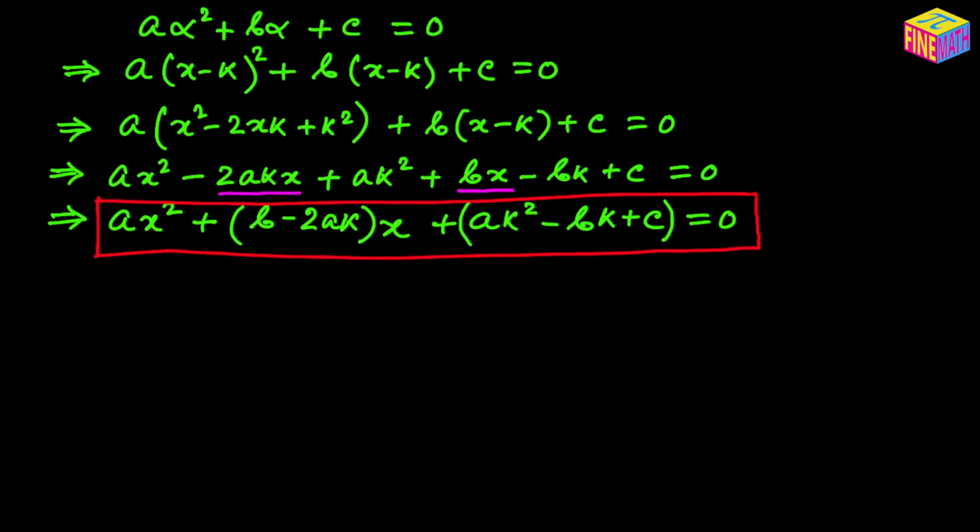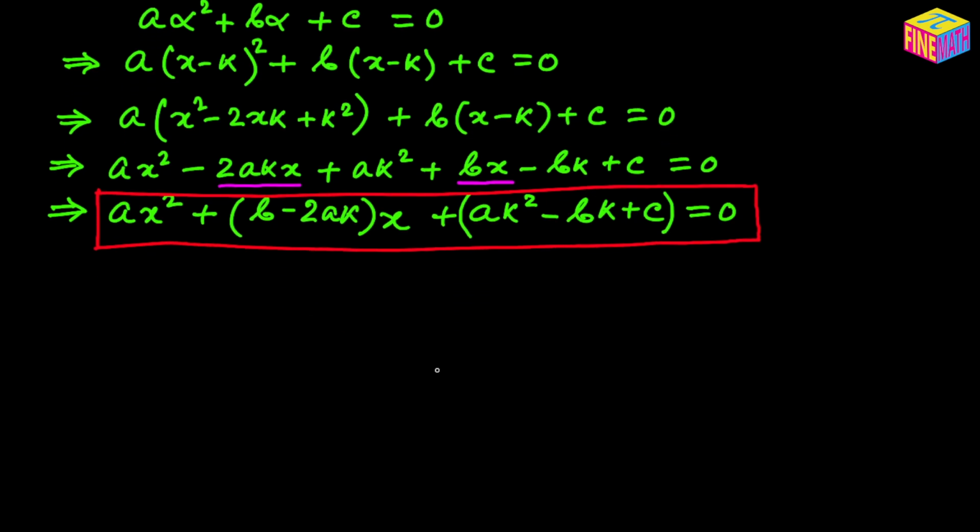And suppose you are told, hey, can you create a new quadratic equation where the roots will be say 1 by alpha and 1 by beta? Okay, let's try that. Now suppose we are taking another example where we have been told that the new roots will be 1 by alpha and 1 by beta. Okay, no problem. So for the new equation, we can say the first root x sub 1 is equal to 1 by alpha, and then the second root x sub 2 is equal to 1 by beta.